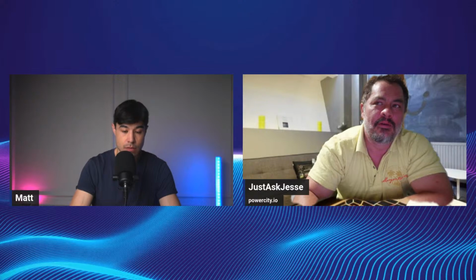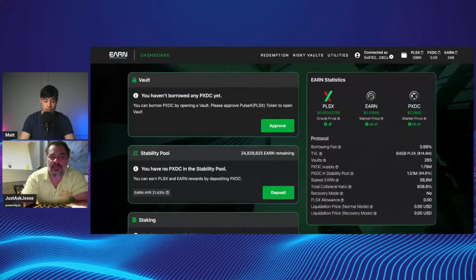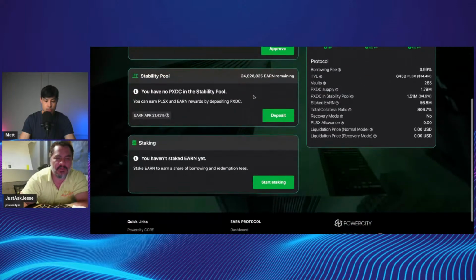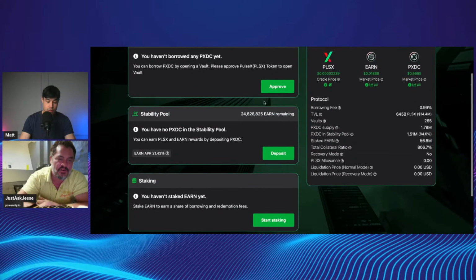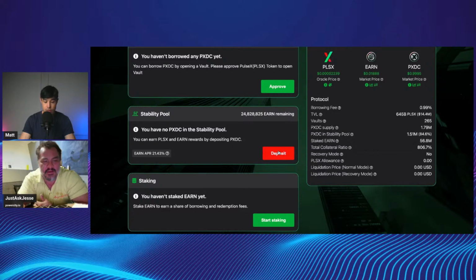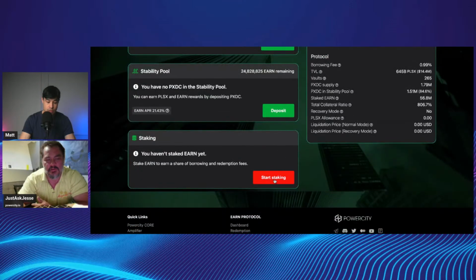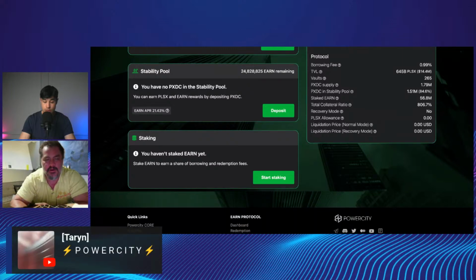One of the, I'm not going to say it's a downside, but to claim all your yield and move it where you want it to be requires a lot of clicks. So if you're earning something in the stability pool, which would be Earn tokens, and then you want to go place them in the staking pool so you can earn the fees, that requires several clicks. So what we've built over the past couple years now is a front end that will work with Liquid Loans, with Earn protocol, and with Flex protocol that automates all the things that you want it to do.